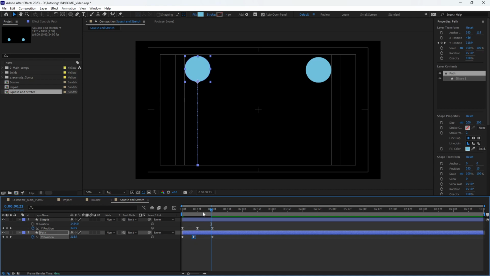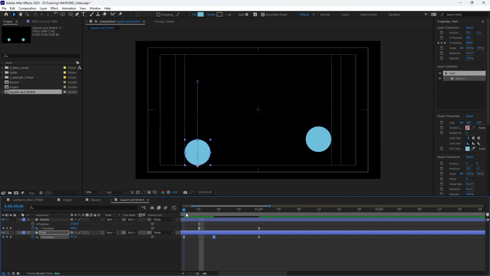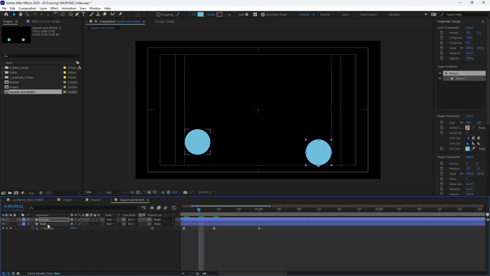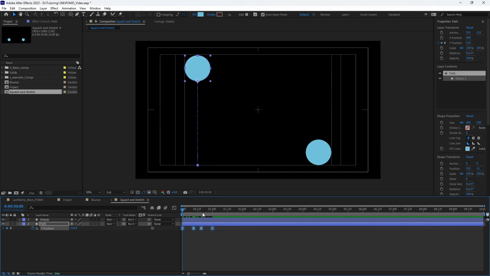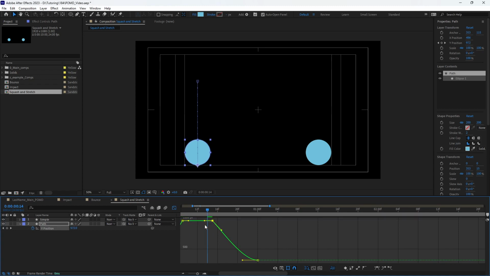So I'm going to copy paste this keyframe here and have it hold for a few seconds. 1, 2, 3, 1, 2, 3 for 6 seconds, around that. I'm going to get rid of this simple one. We're just going to do one at a time, right? So I have the up position, I have the down position, and then the up position. And these two keyframes here, what I want to happen between them is I want it to be perfectly flat, right? So shift, shift, right? We'll constrain it straight.